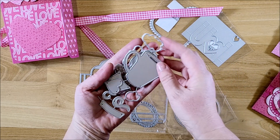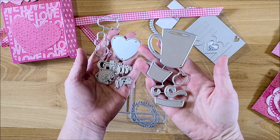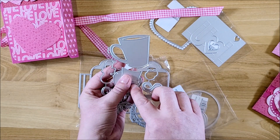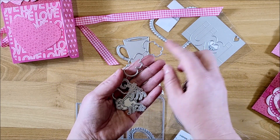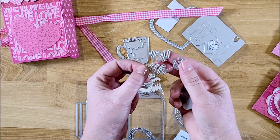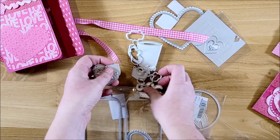This set has some really fun dies in it. It has a coffee cup, a mug with a little banner that can go on the side. These were all together but I pulled apart the ones I wanted to use. You have to use wire cutters to cut all these little pieces, but it makes a cup of coffee with steam coming out the top and foam. There are also some whipped cream pieces, a die that says 'coffee,' and this die that says 'you and me,' which I used on this project. It also comes with two more hearts.